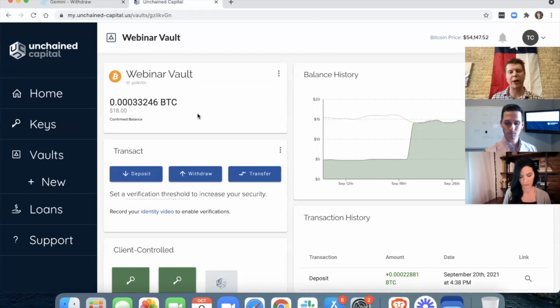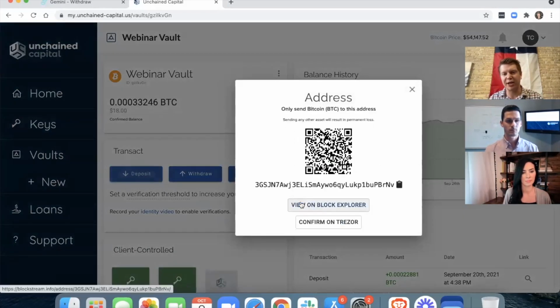So while we're waiting for that to show up as pending, there is something that I'd like to cover, that I love covering when we're onboarding clients, and that's the importance of confirming that deposit address on your device. So what does this actually mean? Well, what this means is that deposit address that I used to stick into Gemini just now, and I confirm my deposit address both before that Gemini withdrawal, really before I make any big Bitcoin deposit to my vault, is you select deposit and you select show address to actually see your address.